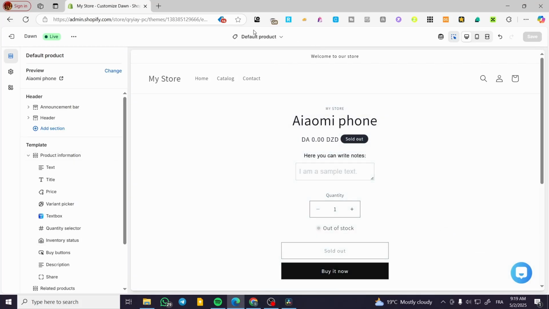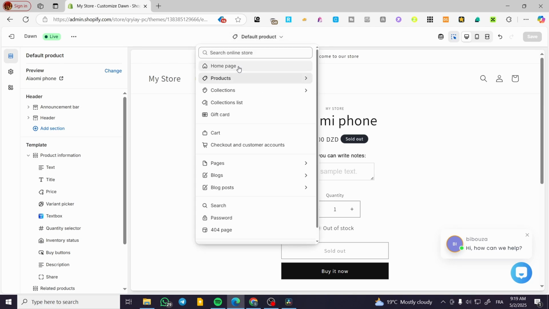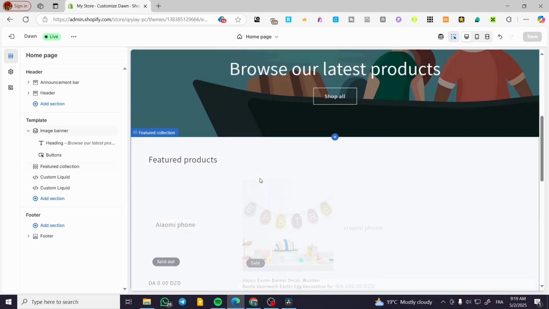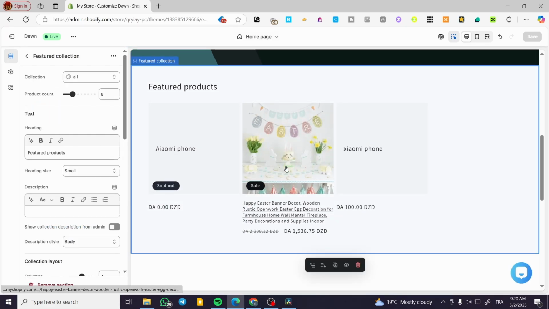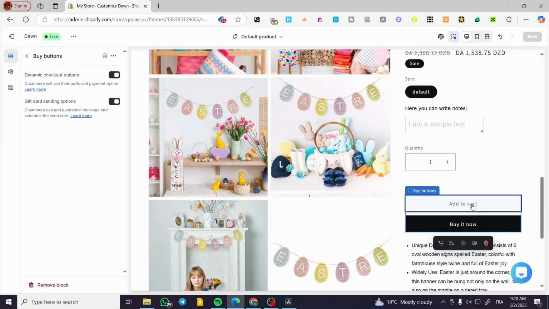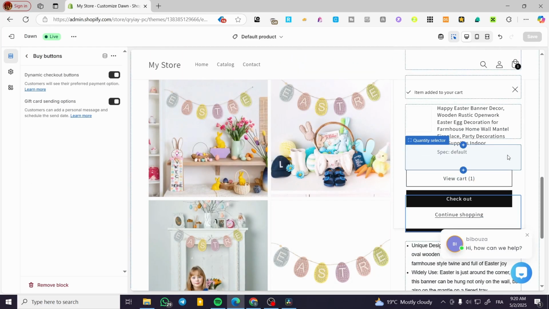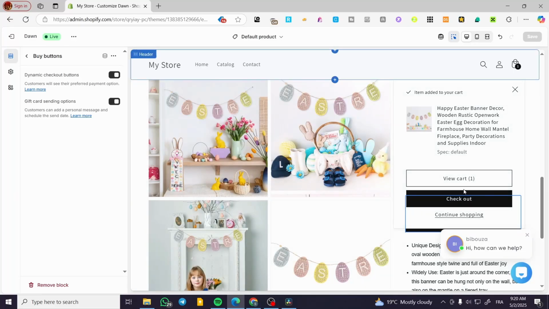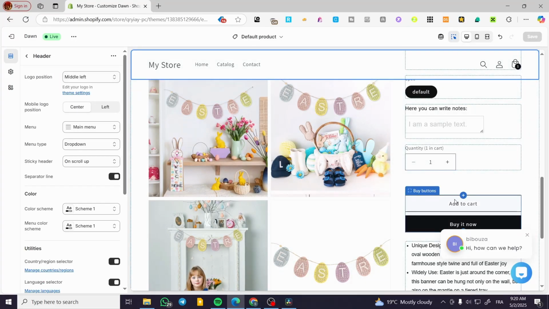So this is a product page, and here is a home page. We are going to select this product real quick, click on add to cart, just like that, and we are going to view the cart.